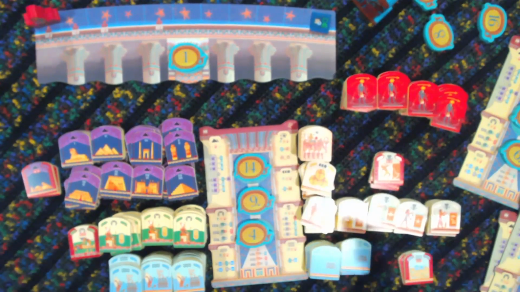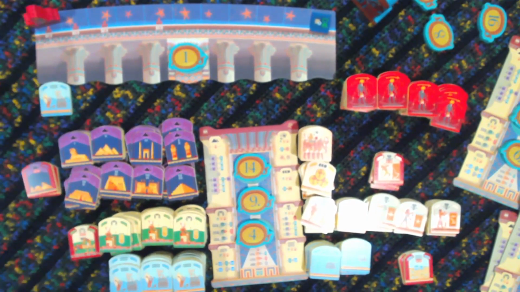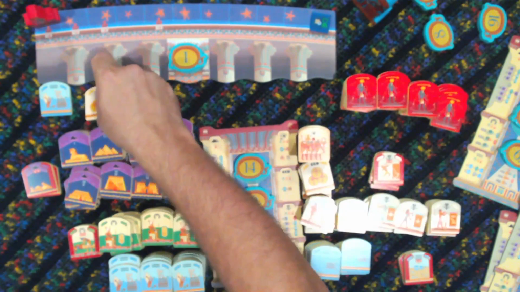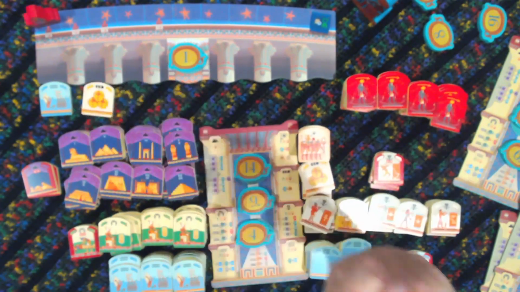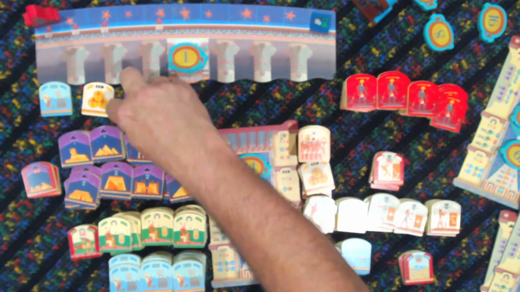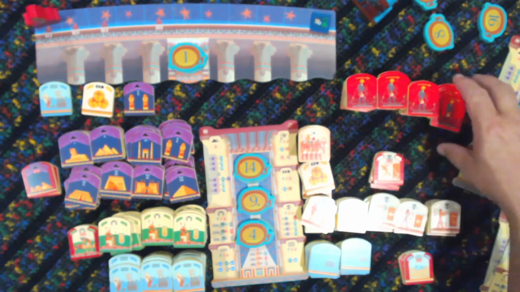So let's say you draw a tile. And let's just say it's a Nile tile. That Nile tile would go right there when you draw it. If the next player chose to draw a tile, and they may have drawn a gold tile, and that would go right there. And the next player chooses to draw, and they draw a monument tile. It would go right there. That's how those go.